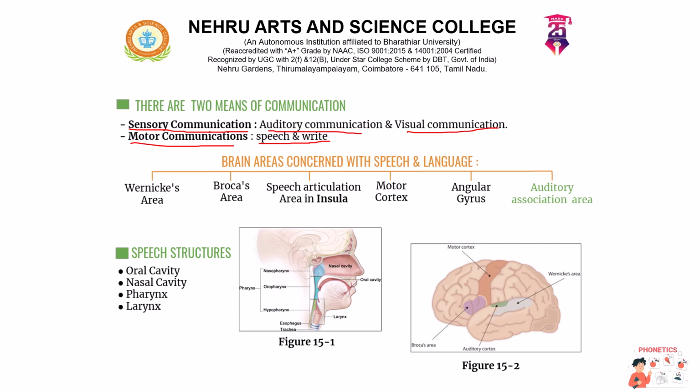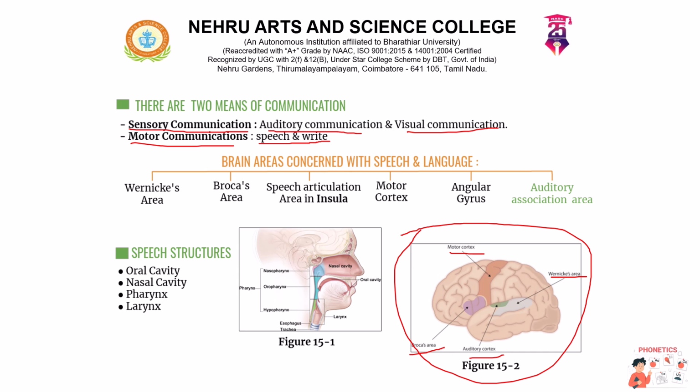Here, when we talk about the brain aspects, these are the brain aspects which we'll be talking more about in communication, where the brain is the mastermind for developing communication. The first ones are the motor cortex, the Wernicke area, the Broca area, and the insula. These areas talk more about speech and language production.